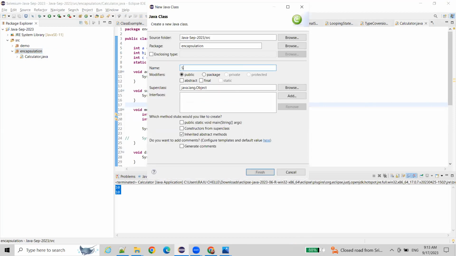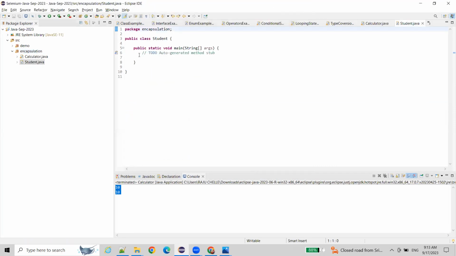student class. We will create the prototype for that student. We create a model class for that student.